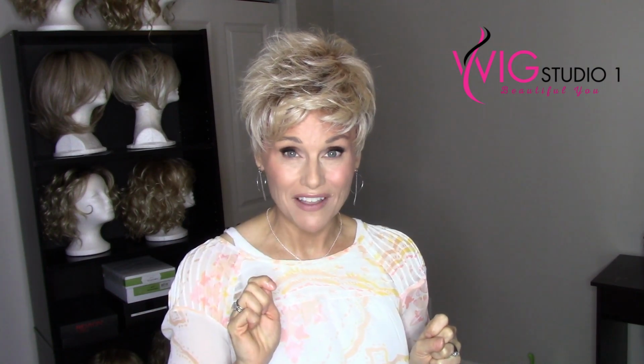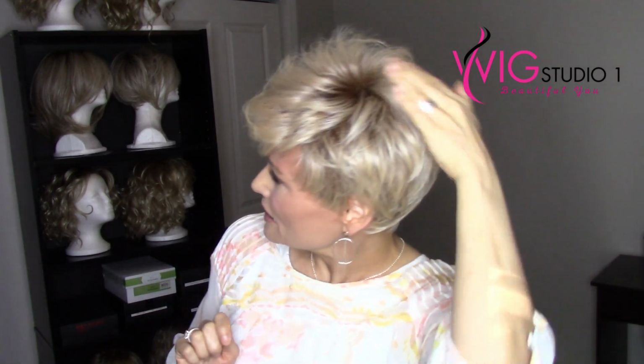However, I really fell in love with this little style. Even though those measurements are kind of short, so we've got that 2.75 inch bang area and a 2.5 inch crown area, and that tapers down into that 1.5 inch nape. Because that crown area is so short, it can really give you kind of a flat profile in the back, where I like something a little more rounded. But there's enough volume here to work with that I think you can manipulate that into something that you like.